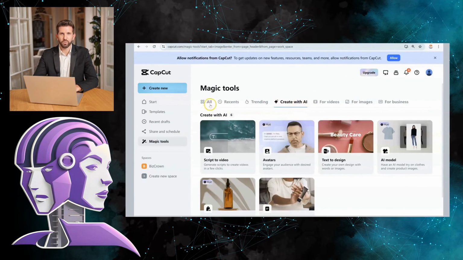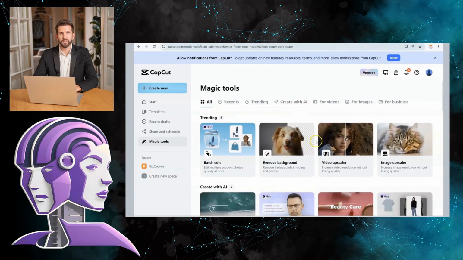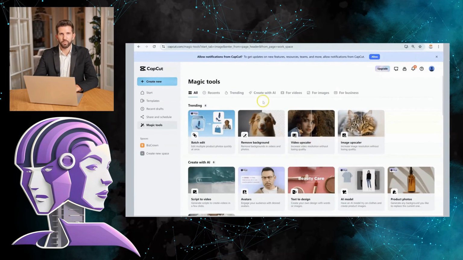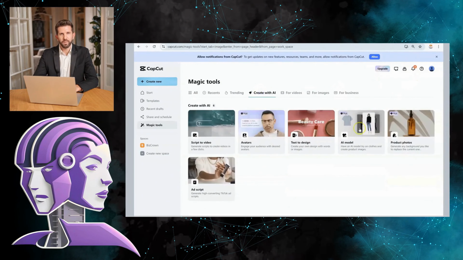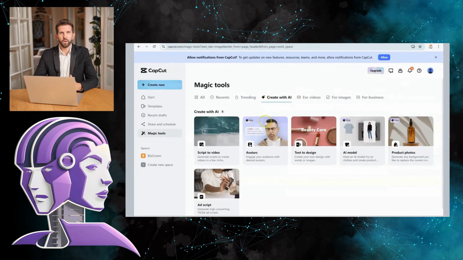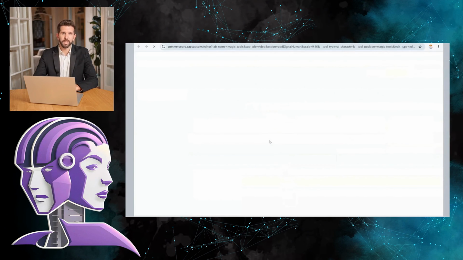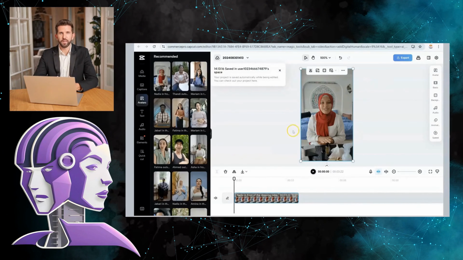Now, if you go to all, you'll still see it, but you just need to scroll through everything here. But a quick way to get there is to go straight to Create with Artificial Intelligence. And you're already there. And what we're looking for again are avatars. So, once you select the avatar, a timeline opens up, as you can see here. And there's already one. Here is the avatar. As you can see, this is Nadia. In front, there's a vanity.